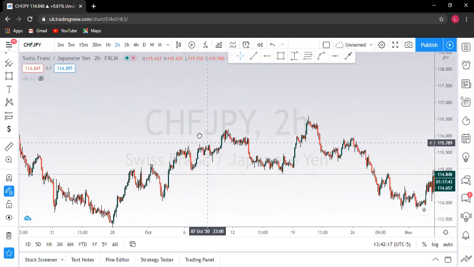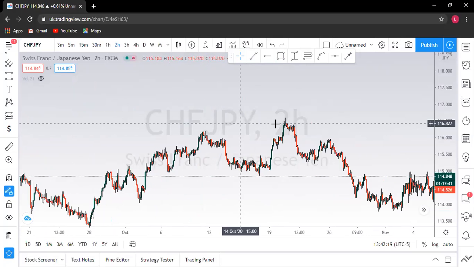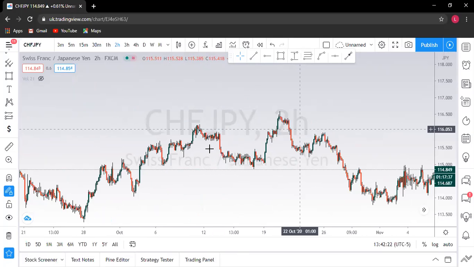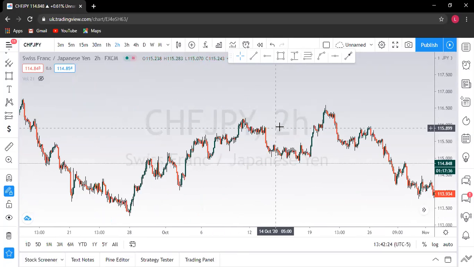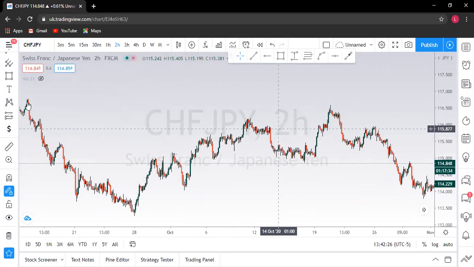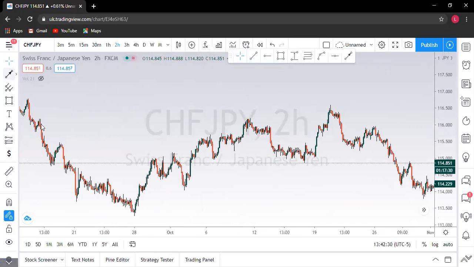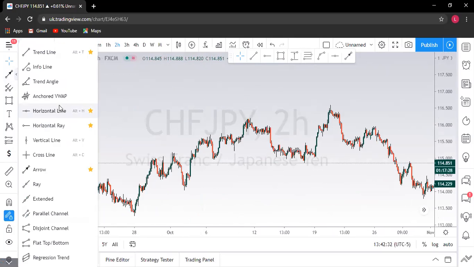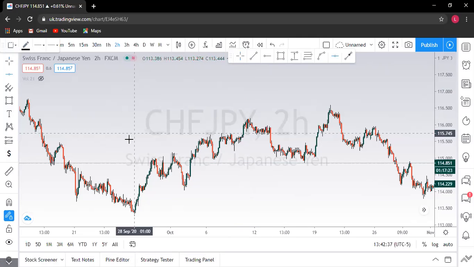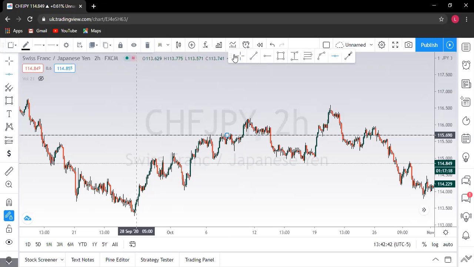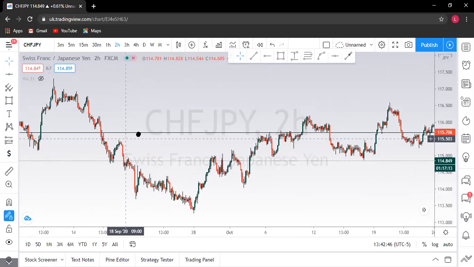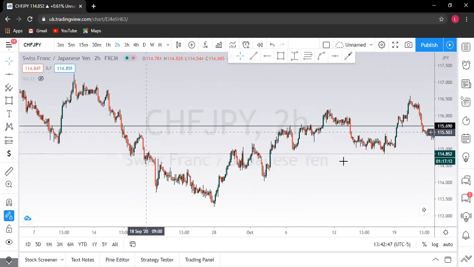In which you just have to take advantage of. You just have to find those levels that market has respected more than two times, and this is what you make use of. You make use of your horizontal line. Can you see it? Horizontal line. That is what you make use of if you want to get those levels. So now let's look for levels with which market has tested more than two times in the past. Those will give you potential targets for where to actually put your take profit or whatever.